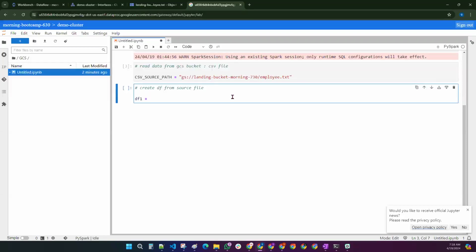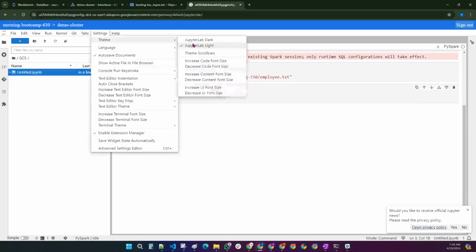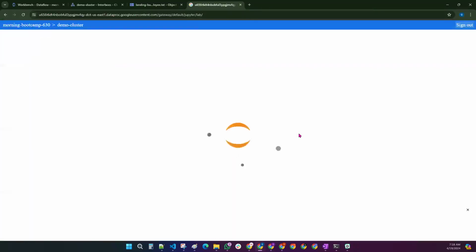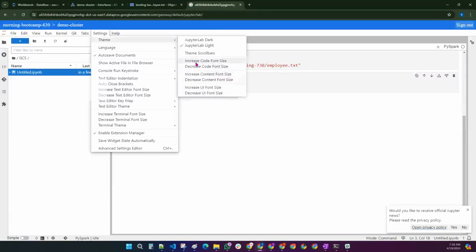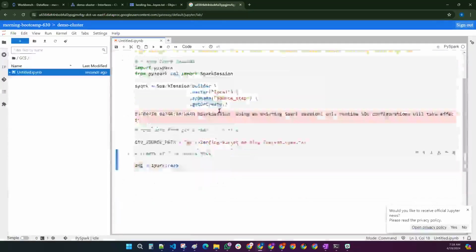Whenever you wanted to read the data from a CSV, you can use spark.read. You have plenty of options here. When I click on tab, all of these options open. Let me increase the code size. Hope you guys can see it.